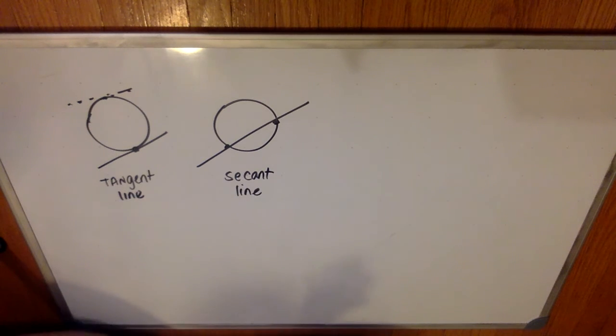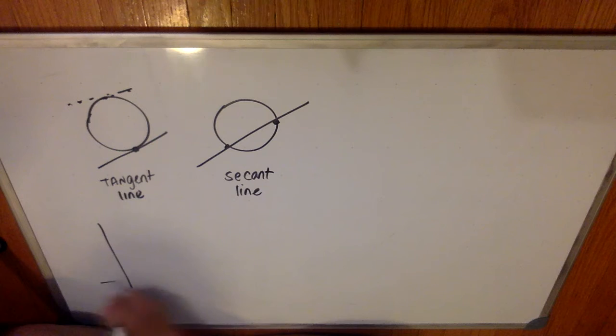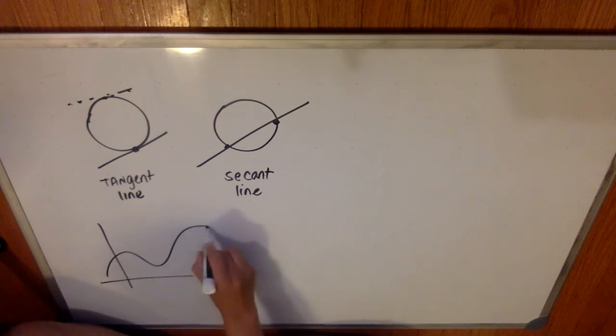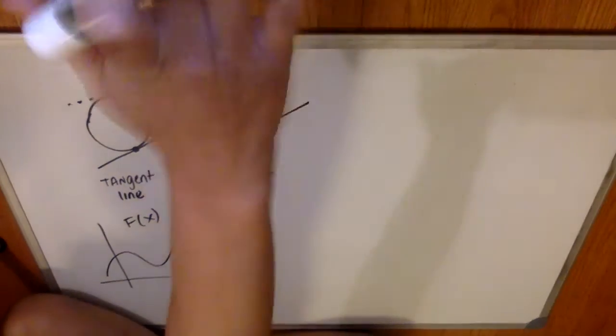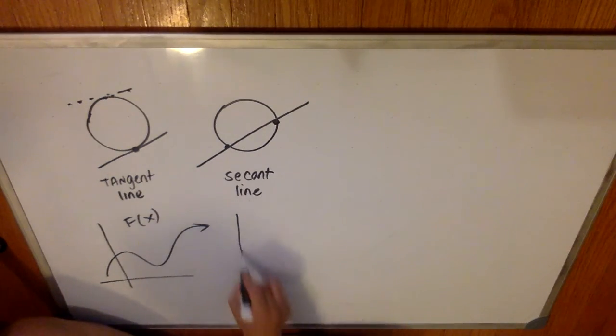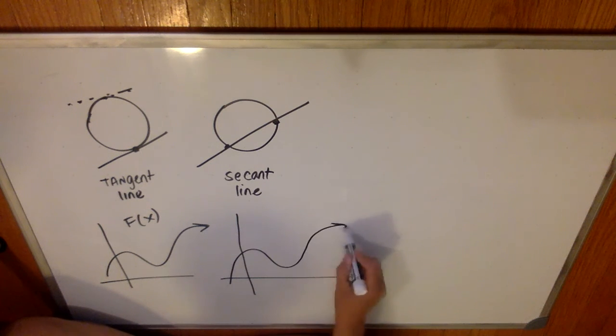Well, the same basic thing is true if we're talking about some curve. So let's say I have this crazy curve that I'm going to call f of x. Sorry, my computer went to sleep on me for a sec. I'm going to redraw that crazy curve as best as I can. That's the problem with drawing crazy curves.